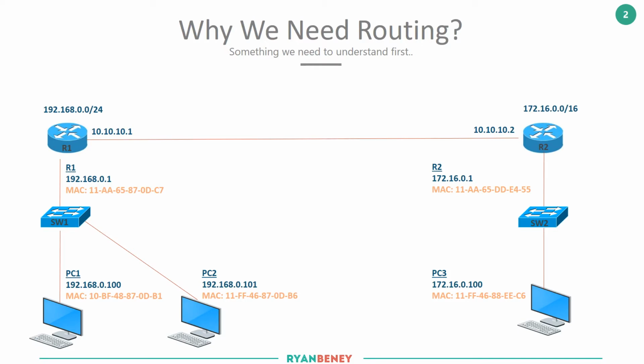So let's start with a whiteboard discussion on why we need routing. So far, we've talked about the encapsulation, decapsulation process, and we said that that happens on a per hop basis, and we talked about it from a very high level point of view. And that was just to understand what happens to the layer 3 and layer 2 headers, or the PDUs, on a per hop basis. We didn't go into the whys, the what, and the hows, and this will be the first video scratching that surface.